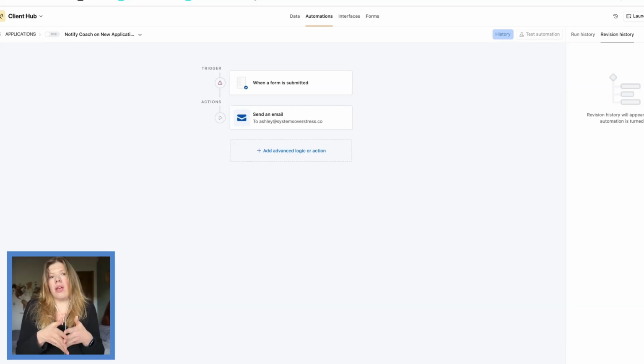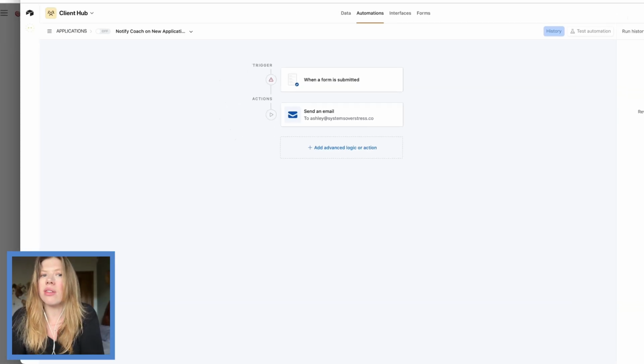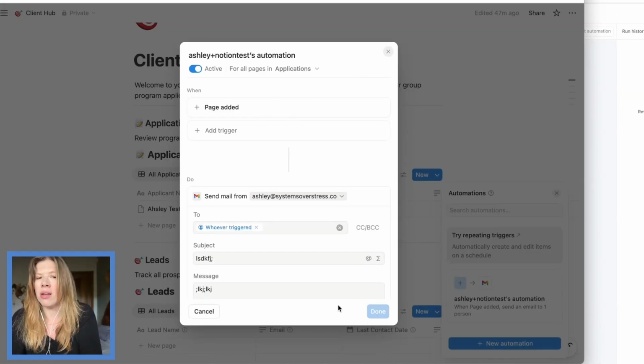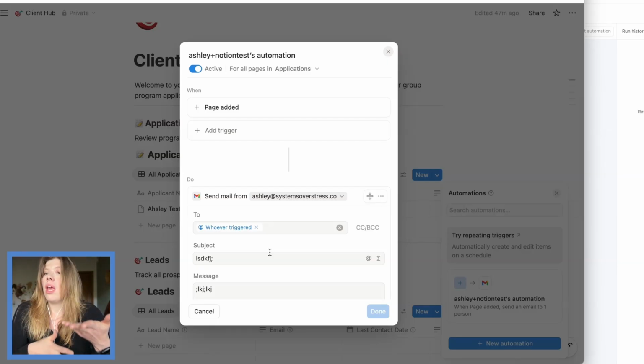When you're scaling with client management, your automations are really going to be doing a lot of the heavy lifting. You want one central place where you can see all of those automations. And there's not really a place like that. The automations exist now in Notion. It's cool, but it's not as far ahead as Airtable. And so that's another reason why I'm like, this just is not as robust as Airtable, and it's not the place to be building your client management.